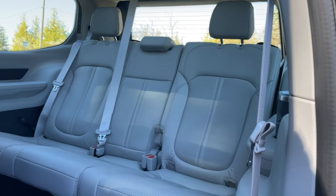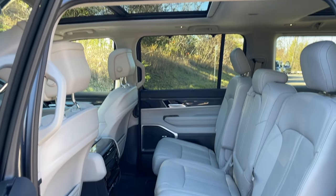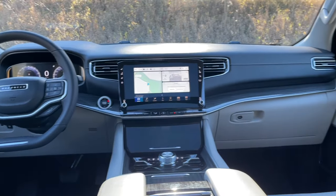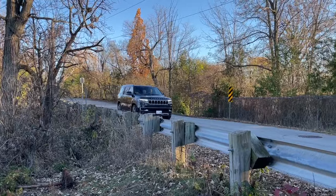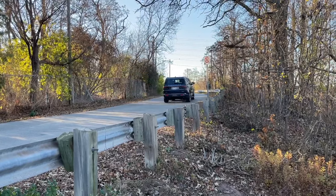The second and third row scored top marks in the test — an impressive feat for the second row considering this is the only vehicle with a bench seat, something that is usually not as comfortable. We like the overall design of the interior, and I really appreciate the padded armrest on the center console. The ride comfort in here can't be beat, as the Wagoneer stays smooth, flat, and rarely gets upset. A lot of this is thanks to the adjustable air suspension, which also makes this 6,000-pound vehicle handle okay.